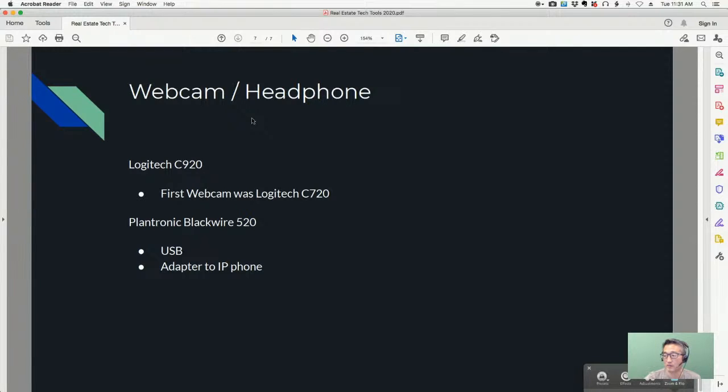I have an IP phone right next to me, a Polycom. I used to have a phone on my shoulder, and it was just a pain. So I decided to get this, which is the Plantronics Blackwire 520. Because of the ability to use it together with my computer and my IP phone, I just tend to use this a lot.